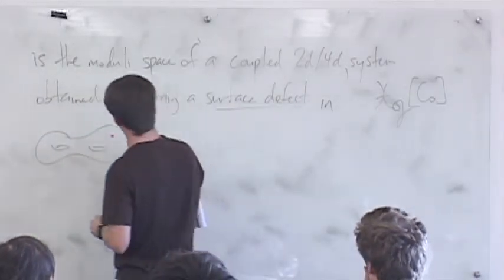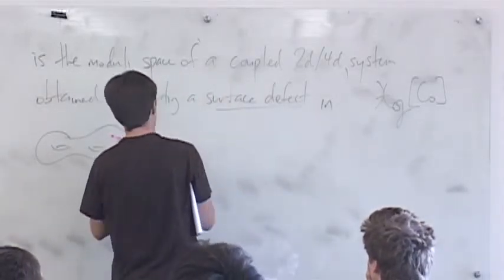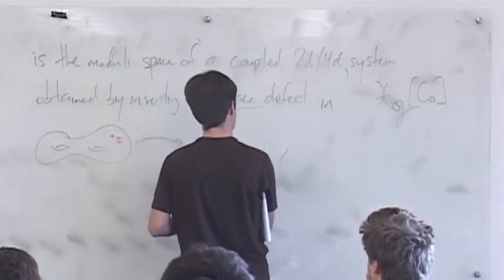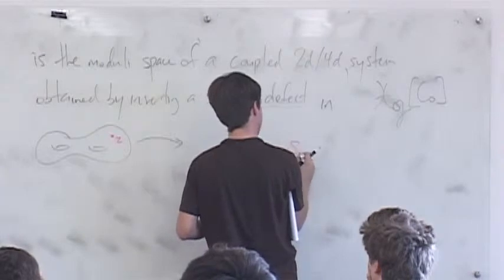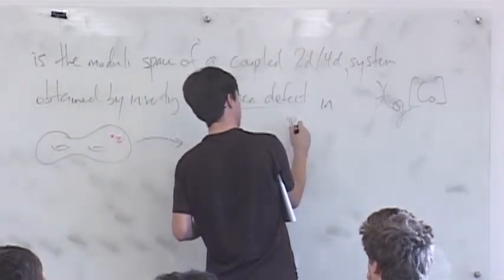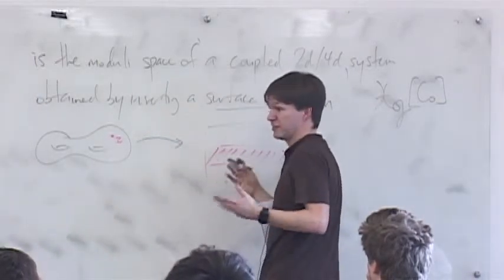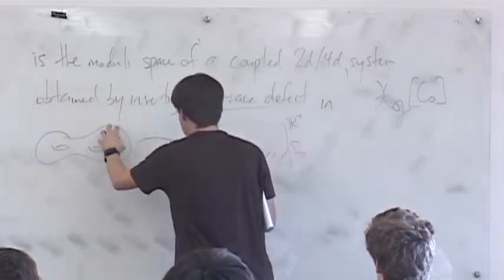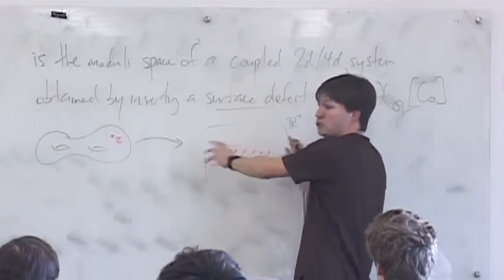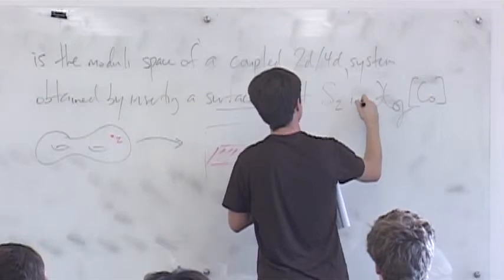So we have a point z of our surface. And corresponding to that, there's a 2-dimensional surface defect, which I'll call S sub z, which we can put inside of our 4-dimensional space, right? Because we had these 2-dimensional defects in the original theory. Now I'm just putting it at a point of the Riemann surface, and letting it spread out in the 4-dimensional space. So in my 4-dimensional space, I now have some 2-dimensional thing sitting there. We'll call this surface defect S sub z.